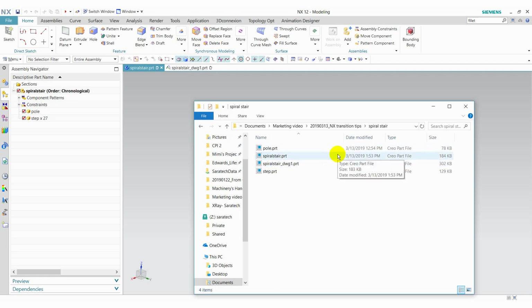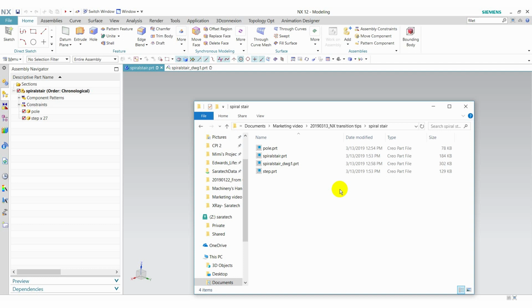This is something specific to NX. There are benefits to them doing it this way, though it'll be a lot to get into right now. But just be aware that this is how they structure their file extensions.